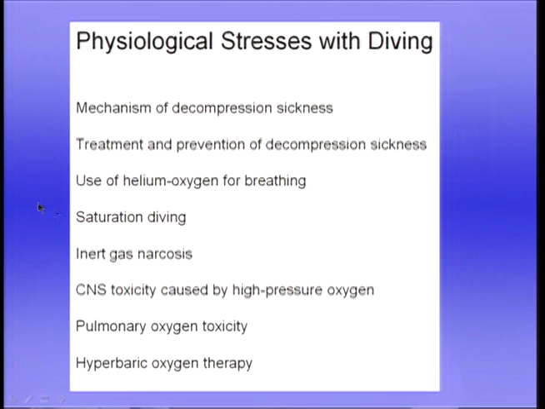Let's say a word or two about inert gas narcosis, and again, any scuba diver will know about this. We normally think of nitrogen as an inert gas. It's just a vehicle for oxygen, mainly, is what we think of it. But it turns out that if you go to high pressures, below say 50 feet or so, then the nitrogen tends to affect the central nervous system. And it's a bit like having a martini or two. People tend to do stupid things.